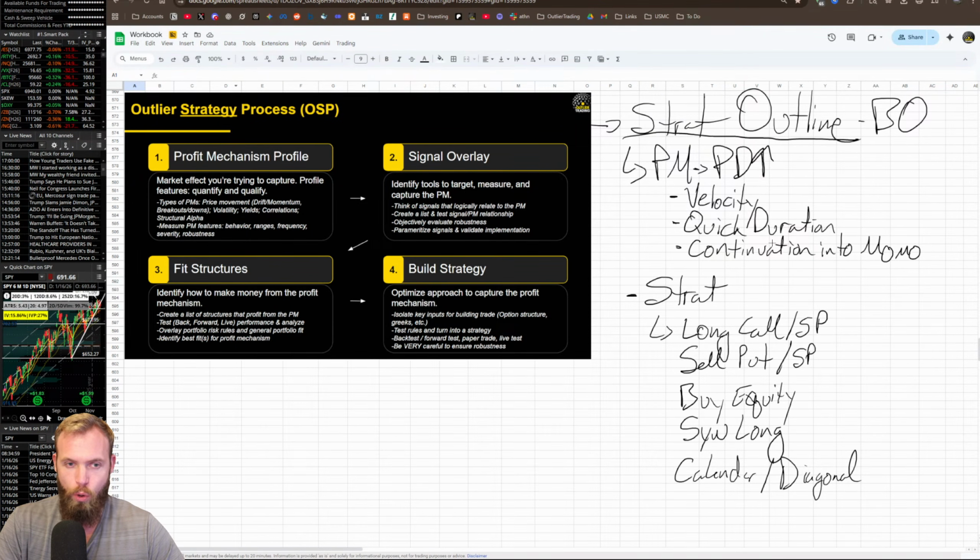Once I understand what this thing looks like, what the qualities are, what the traits are, I'm going to measure all of these things. I'm going to say, well, what's the average duration? Let's say that the average duration for a breakout move is 6 trading days. And over those 6 trading days, on average, there's a standard deviation, plus or minus 1 standard deviation, from like 1 day up to 12 days. What this immediately tells me is, based on the things that I analyzed, it typically takes about 6 trading days for the move to occur.